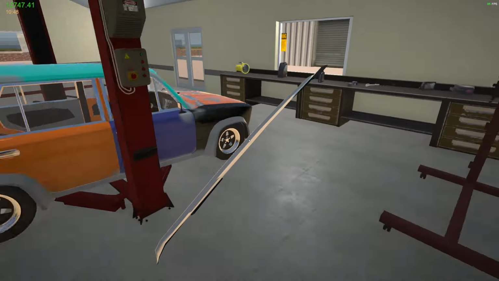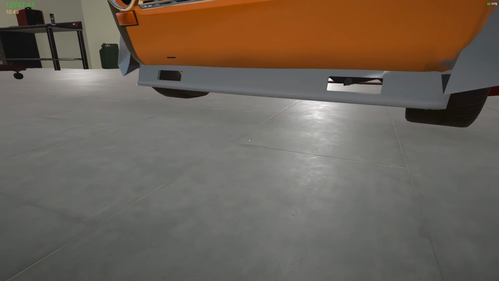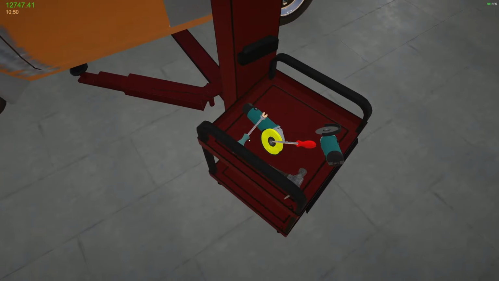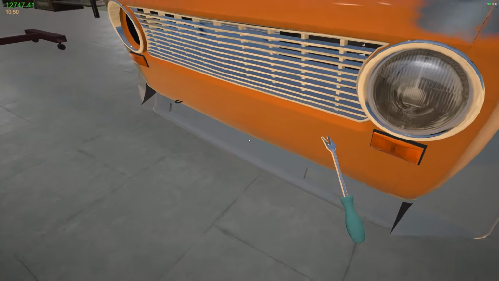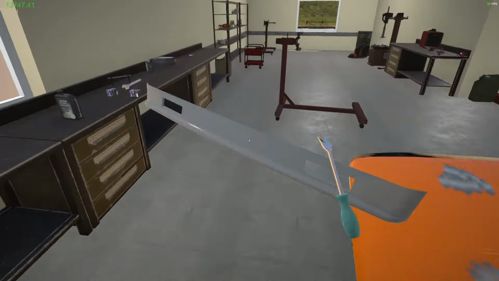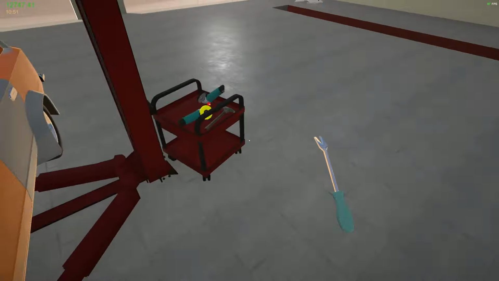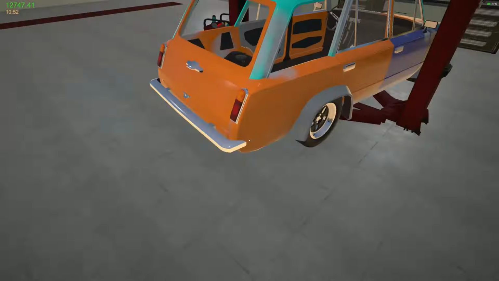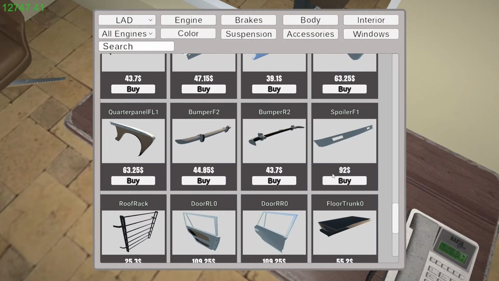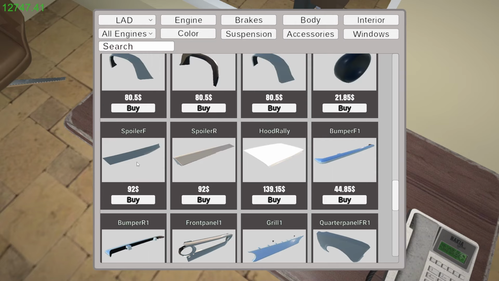All right, here's the front spoiler. And I don't think this bolts on, does it? No, it doesn't. I need the other one. Crap. All right. Alright, well, that was worth a shot. Here, I'll just throw this over here somewhere. Yay, be free. Alright, yeah, let's grab that other one. So, not this one. This one.